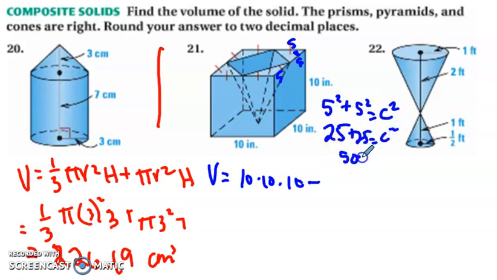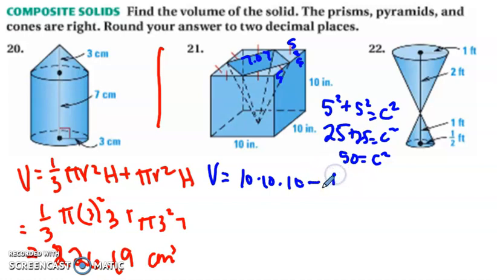So we're looking for the square root of 50. So let me punch that in and see what it is. So we're looking at 7.07. We'll go out 2 places. So we know this is 7.07, and they're all going to be that because we can see they're all congruent. They're written as congruent even though it looks a little skewed. So from that we're going to subtract a pyramid.